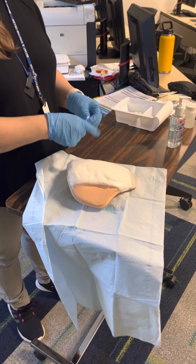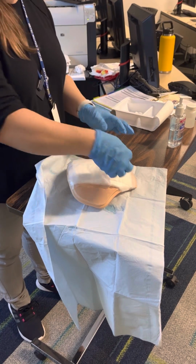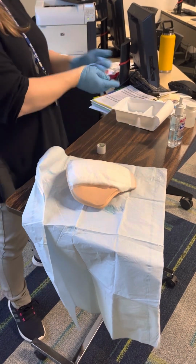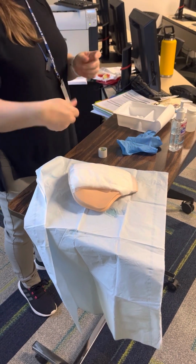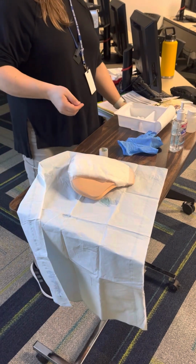I'm gonna take an additional piece of tape, date, time, and initial on the outside, and take off my gloves. Put new gloves on, get my patient into a comfortable position, hand the call bell.